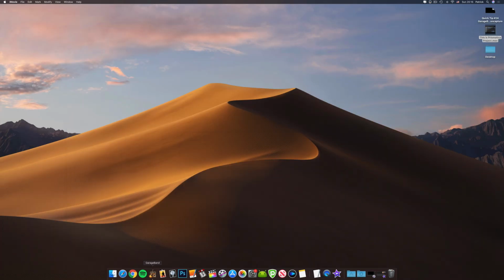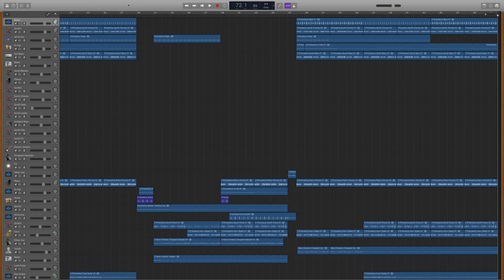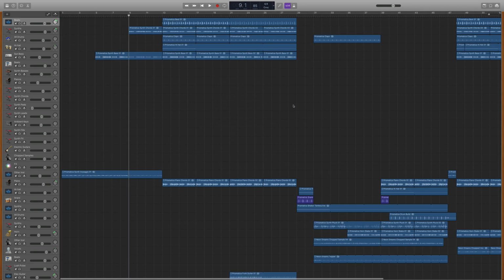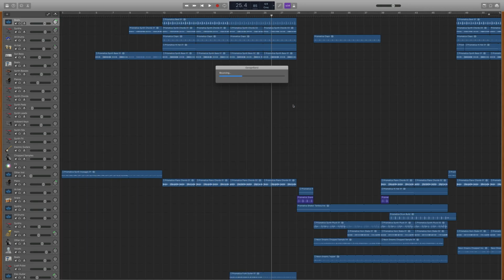Next, you'll need your project's audio file. Head back to GarageBand, head to Share in the toolbar, and select Export Song to Disk. Again, I'll export the file to my desktop. It's up to you what file type you want to export the project as, but exporting to a WAV file will generally give you better quality audio.